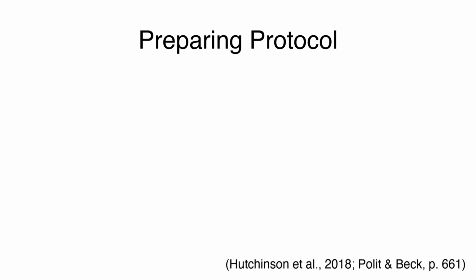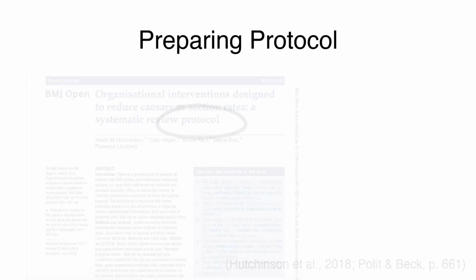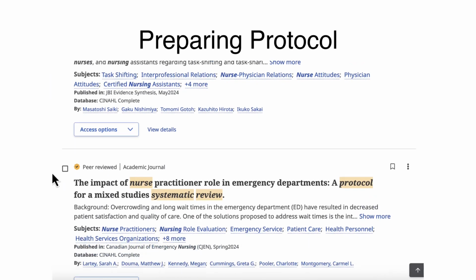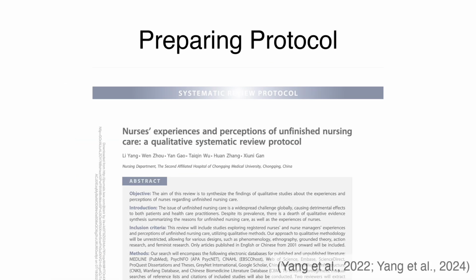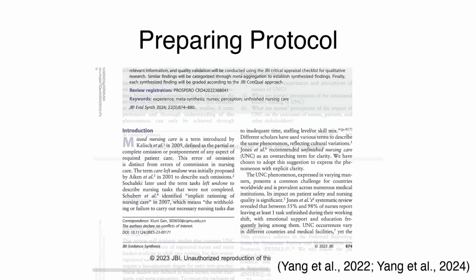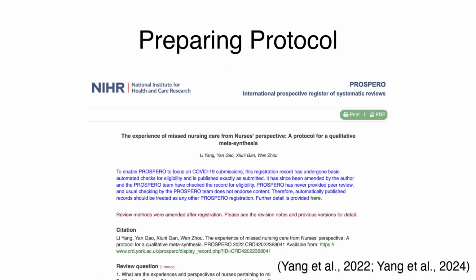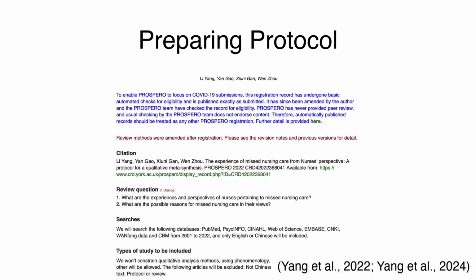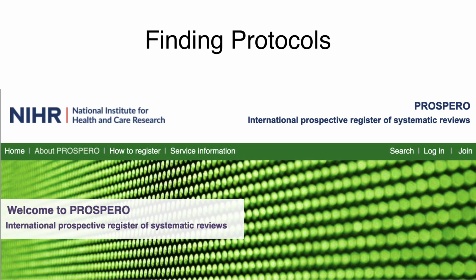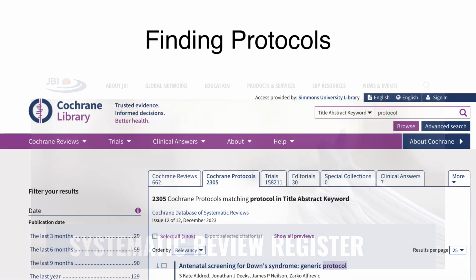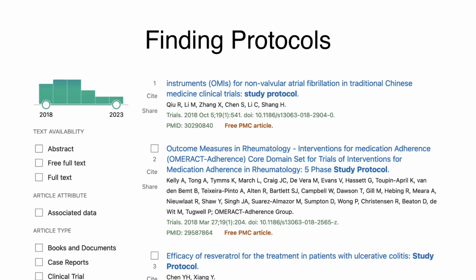Hutchinson and an interdisciplinary team provide an example of a published protocol. You might notice protocols when searching for systematic reviews, but published protocols are not the actual systematic review, they are more like plans for a proposed systematic review. While protocols are not about specific findings from primary studies, they can be helpful in planning your research about a review topic. You can find protocols registered in Prospero, Cochrane, or JBI, as well as in other health science databases such as CINAHL, Medline, PubMed, and others.